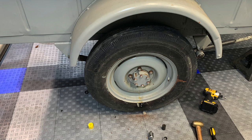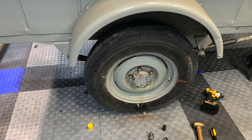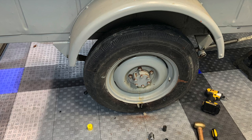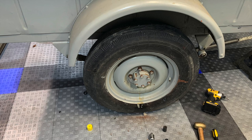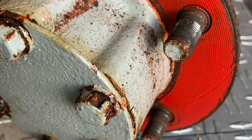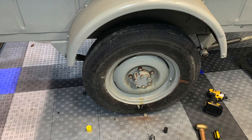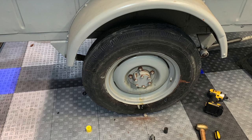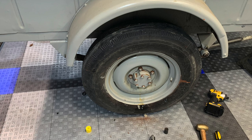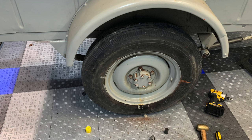The axle seals and everything internally were probably spent, and the tires were just totally shot. The damage had been done to those tires after 40, 50, or 70 years — they needed to go. The axle seals were dripping a little bit of grease. But they can be reliable and easily rebuilt. You can actually get a lot of the parts for these online and build almost an entire one of these trailers from scratch. The military built several hundred thousand of them during World War II, all the way through the sixties and seventies, and these were in military service all over the world until probably the nineties. Finding them surplus has gotten harder, but finding them in the used market is definitely doable and parts are all over the place.